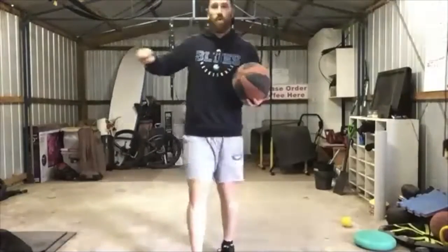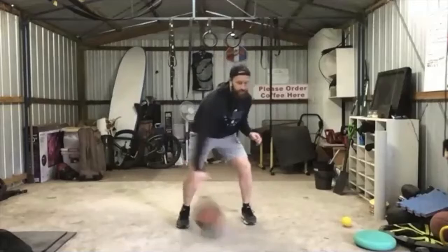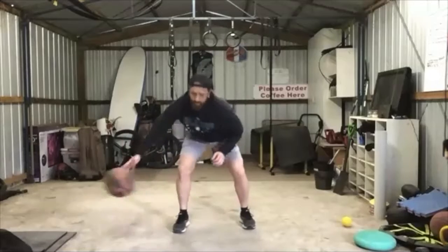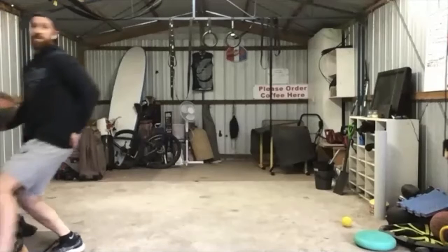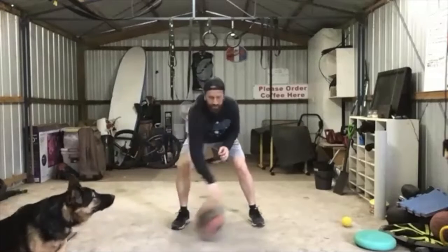So you can mix it up between really long onside cross, so bringing the ball right across, okay? And you can mix it up between little sharp ones. Oh, sorry, Luna, hit my dog with the ball. Okay, so you can mix it up with little sharp ones. So down nice and low, sharp, sharp, sharp.